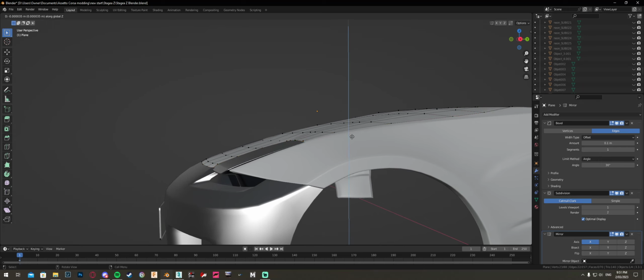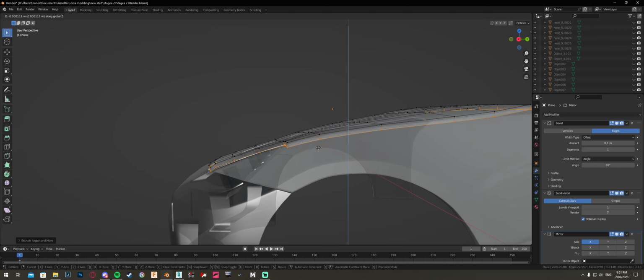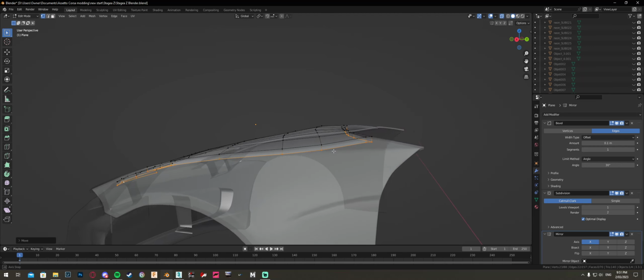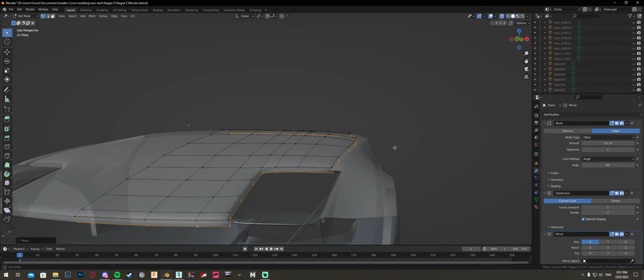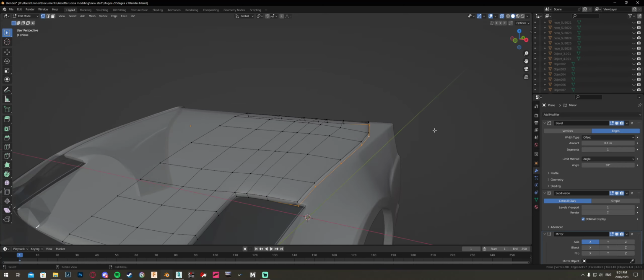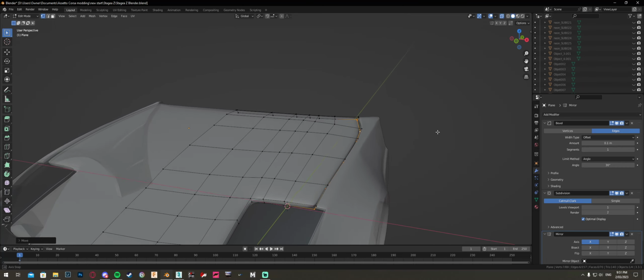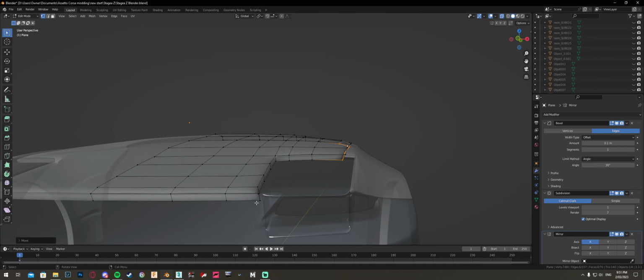Now we're going to extrude on the Z-axis down, and we do the same thing as we did with the fenders. And go through and make it all work. It's a matter of just going around to each side if it needs to, adjust them to fit according to the panels around.